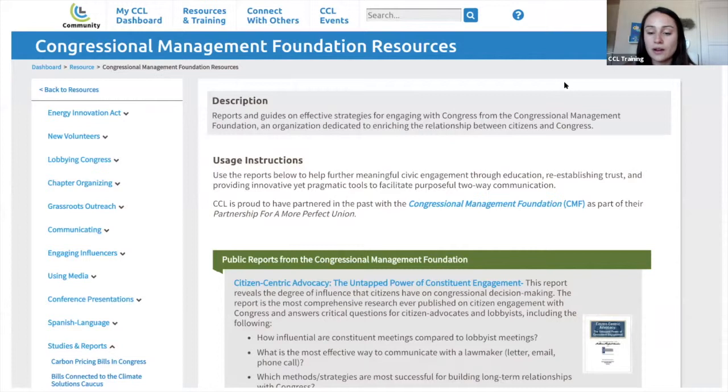And their mission, it says, is that citizens' trust in an effective and responsive Congress is essential to democracy. The Congressional Management Foundation advances this goal by working directly with members of Congress and staff to enhance their operations and interactions with constituents. CMF works directly with citizen groups to educate them on how Congress works, to give constituents a stronger voice in policy outcomes. The results are that Congress is more accountable, transparent, and effective, and an informed citizenry with greater trust in democratic institutions.